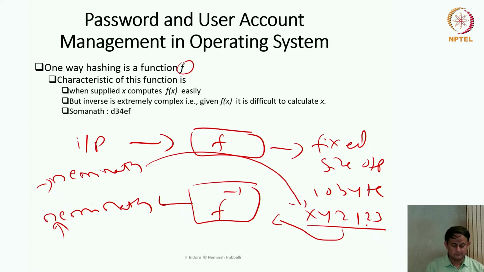So this is the fundamental characteristic of this function. Such a function, which is an essential characteristic of a hashing function, is called not invertible. One way it is easy, but the reverse or the opposite is actually very difficult to do. Most password management systems use these characteristics of these functions to store the passwords. Let's see how exactly it can be done.